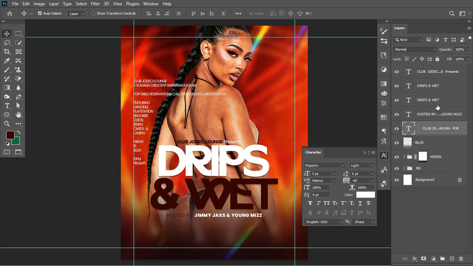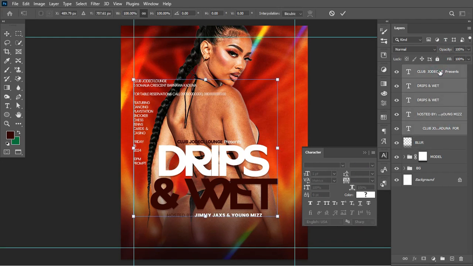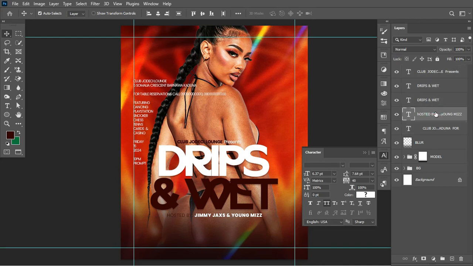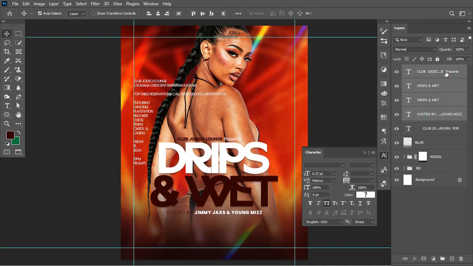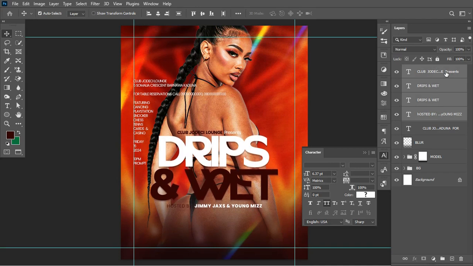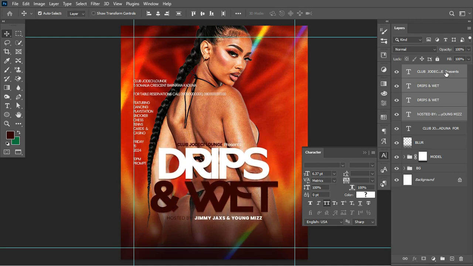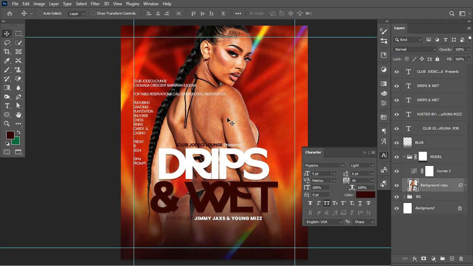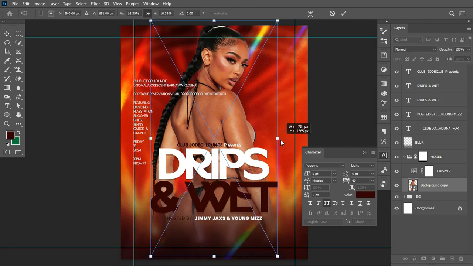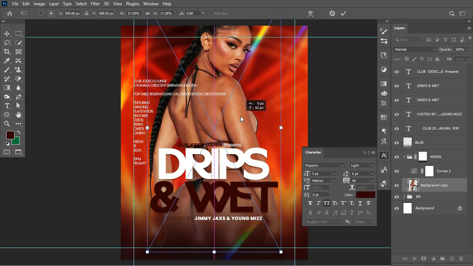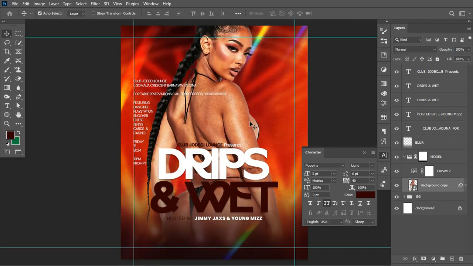Okay, so I'll take this up like this so that it can be seen. Okay, so after we are done with that, let me leave it around somewhere here. Come over here, scale this down like this, take this up a little. Okay, I think it's okay like this. So after we are done with that, scale this opacity down a little so that it can be visible.